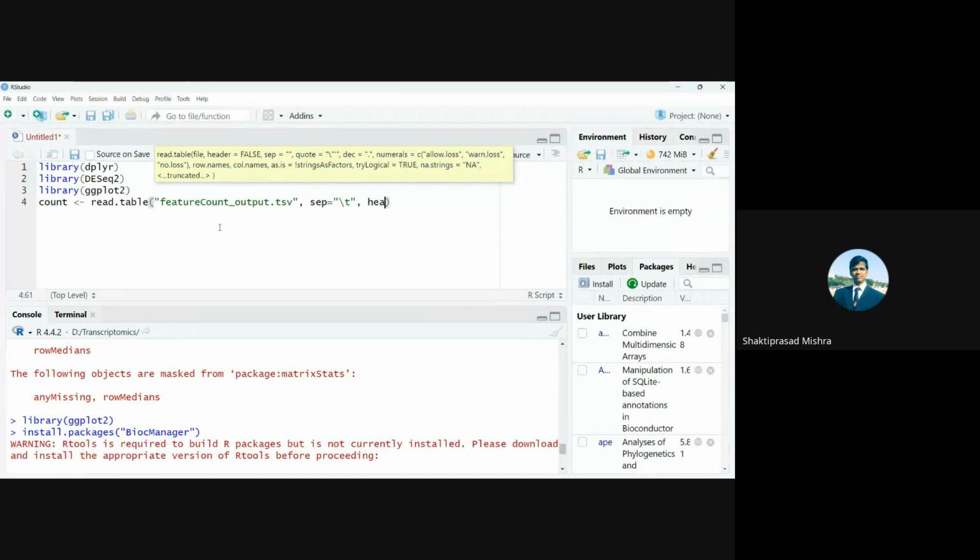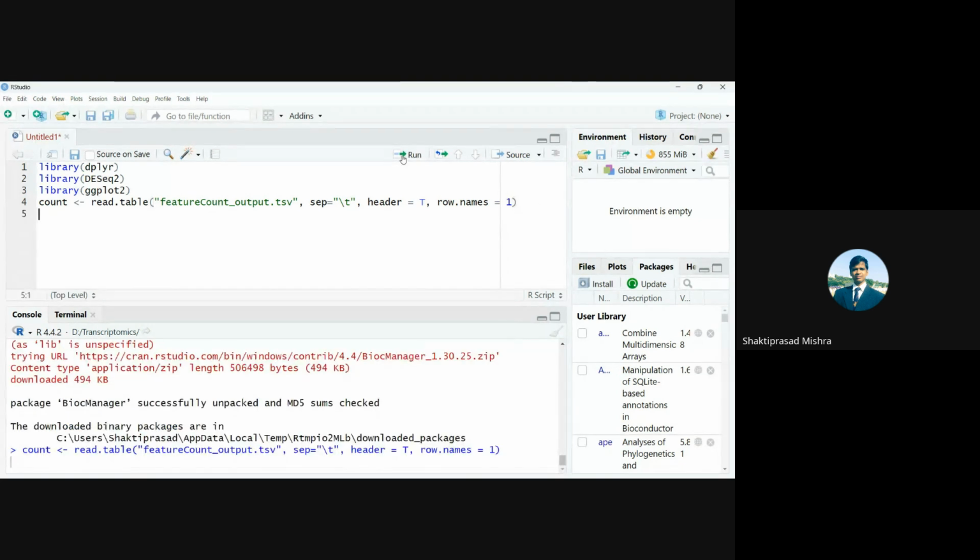Then header equal to TRUE, then row.names equal to 1. Okay, this much, and then click on run.